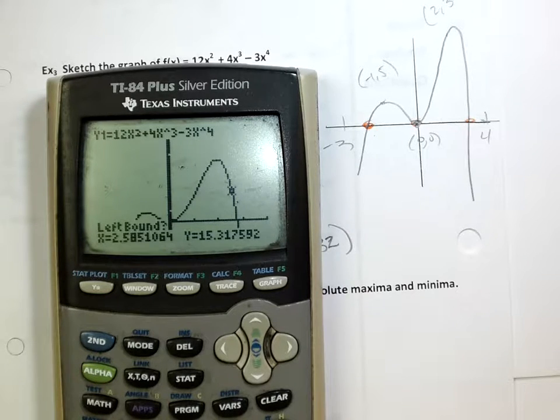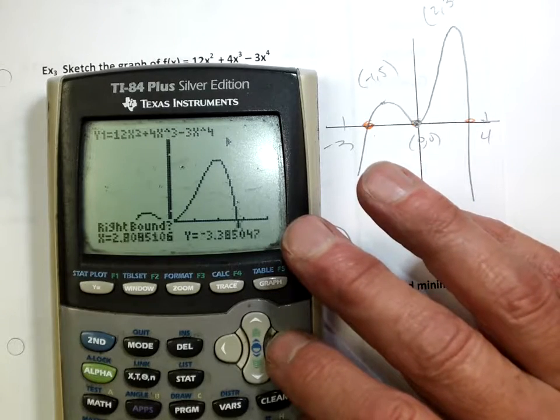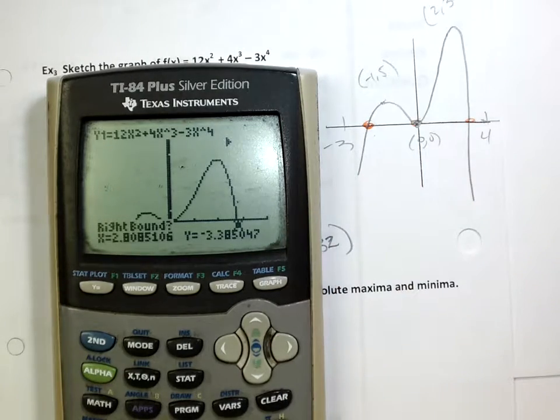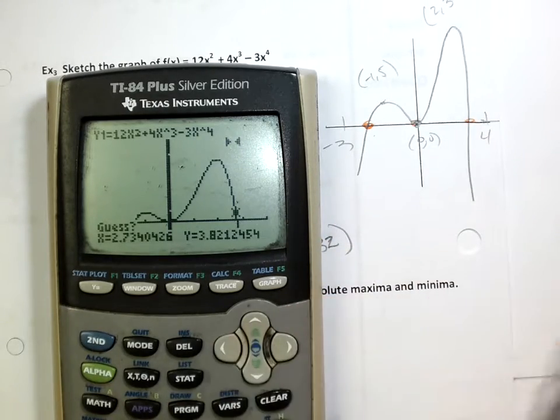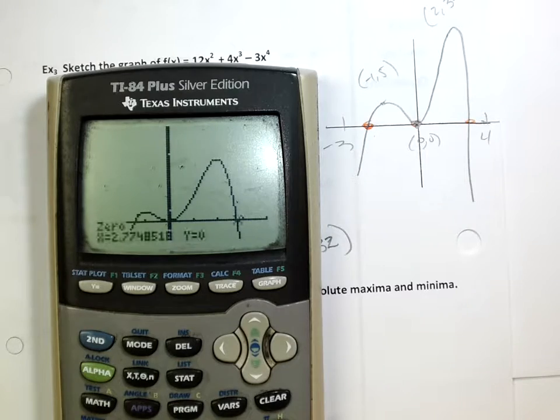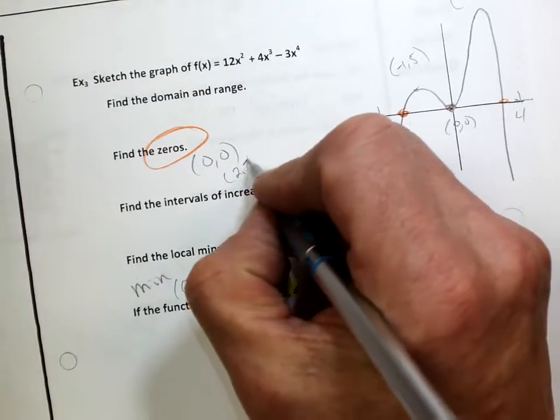It's blinking. Push enter, locks it. Now I'm going to go underneath it because I have to find the other side of the zero, right? So go underneath it. I push enter. Now it tells the calculator, look right in this little space, and you'll find the zero, right? Guess. I don't really care about guessing. Anyway, enter. So there's my zero, about 2.77. So my zero is about 2.770.